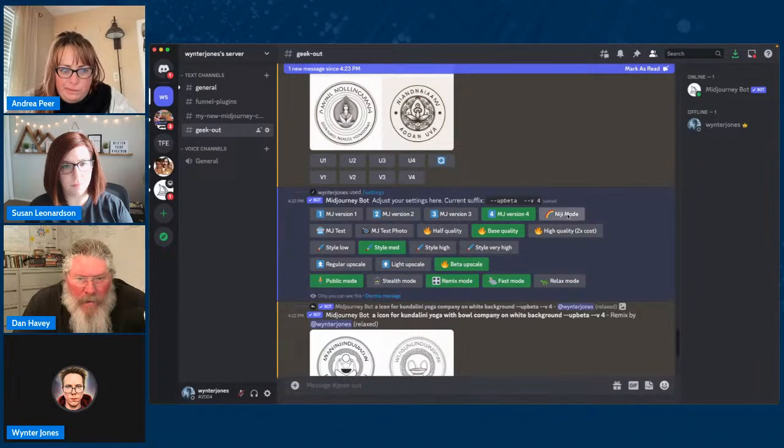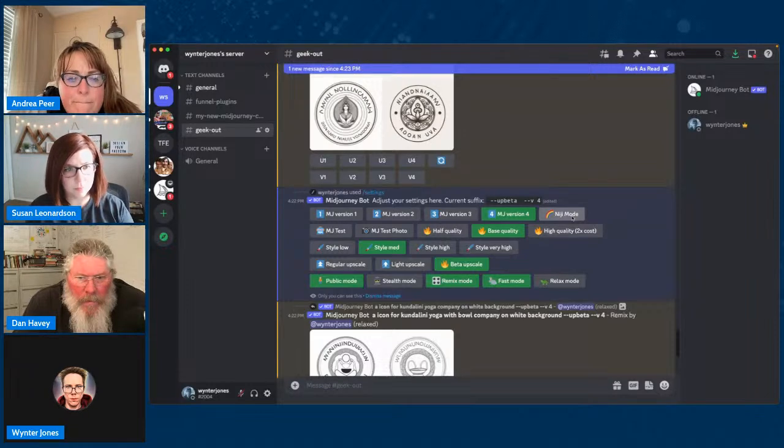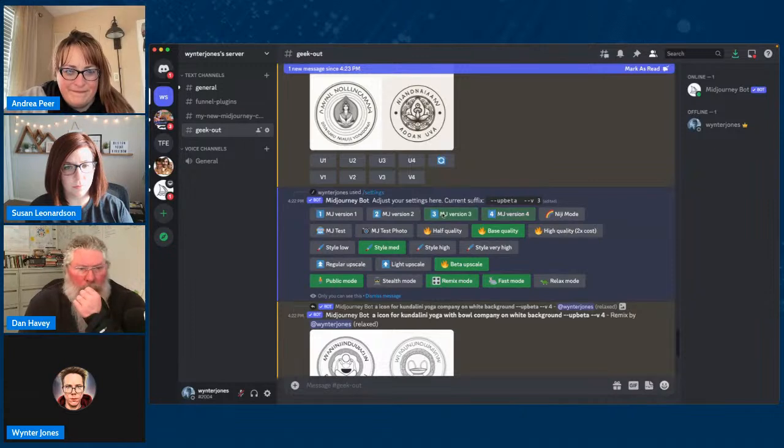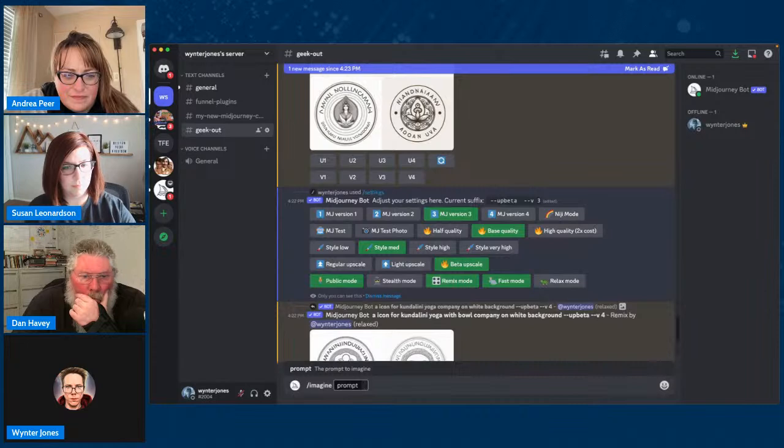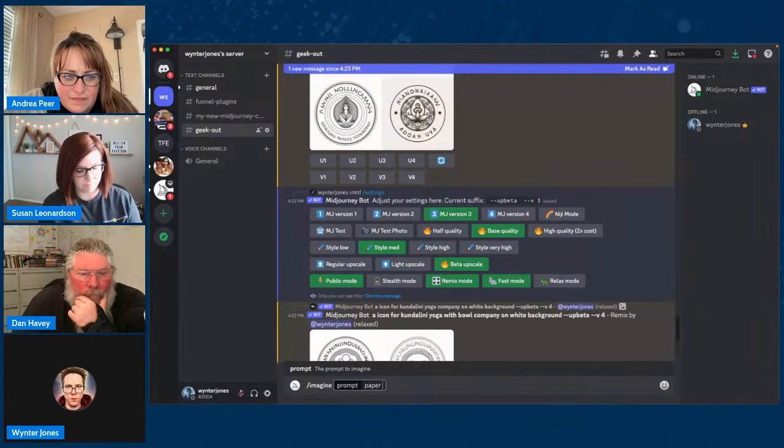And if you're into different art styles, there's the Niji mode, which is good for art and anime. It's primarily used for anime apparently, but it does really good human type things as well. I haven't played around with it very much, but if you want to get super advanced, you can go back. I think it's version 3 where you can do a repeating grid. I don't know the command exactly right now. Oh, I think actually, let's try paper and then tile.